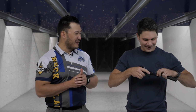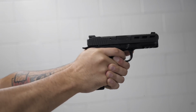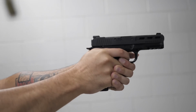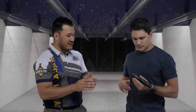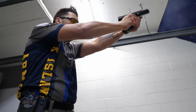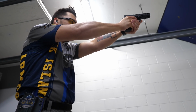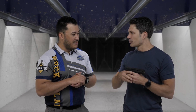Exactly. Sure. So okay. Don't get me wrong, I've shot polymer pistols. Once you get the stippling gripped on there, they're pretty hard to want to trade out. But I've shot that aluminum one, and like I said, between the aluminum frame, which adds a little bit more weight to the bottom end of the gun, and then the lightened slide, man, it's hard to almost justify taking that gun apart and putting it on a polymer frame when it shoots so well as it is. Convince me why I want an aluminum frame instead of a polymer frame.